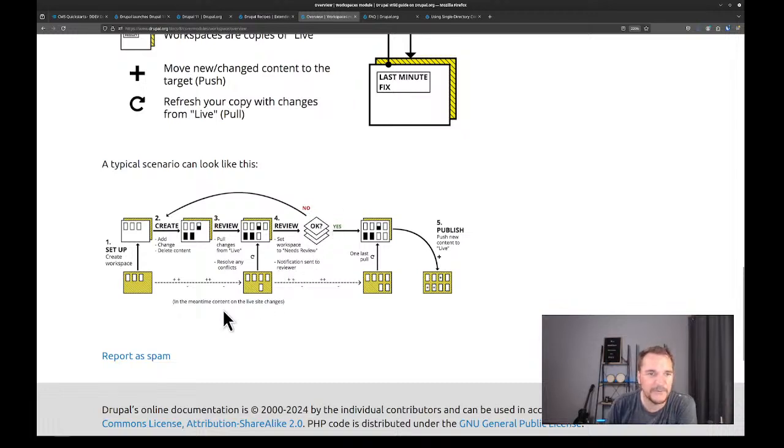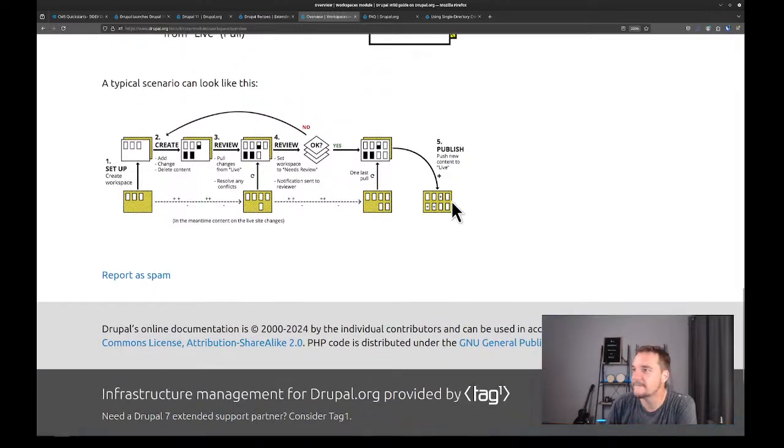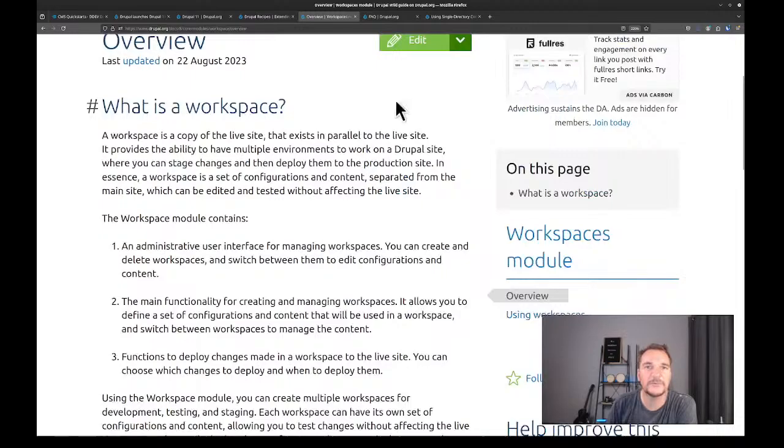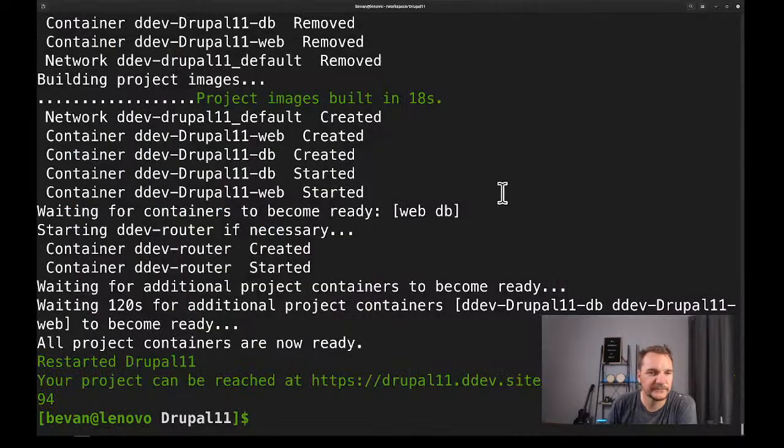It's very much like a version control workflow, but you do it all in the GUI or something. Okay. Cool. That's workspaces. All right.